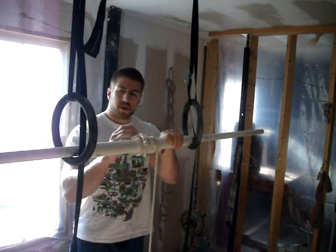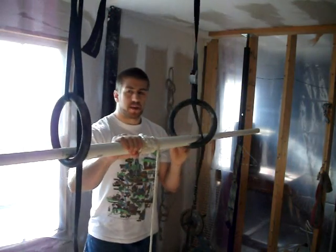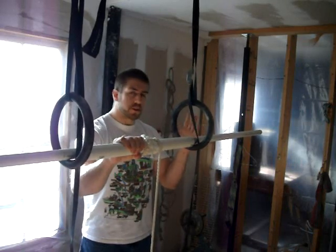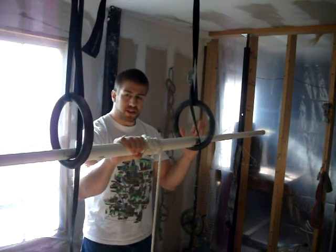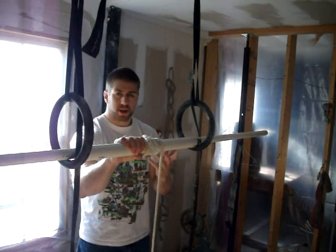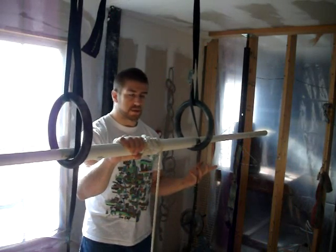This is really simple. You don't need this huge pipe. This just happens to be what I have. If you want to take this to a gym, I would suggest that you keep your center pipe, whatever your dowel is, at about 30 inches. This is 24 inches. Alright, you just buy this at Home Depot, that pre-cut pipe. It's cheap, and you don't have to waste all the rest of it or find something to do with it.